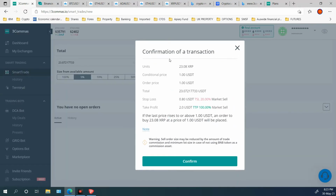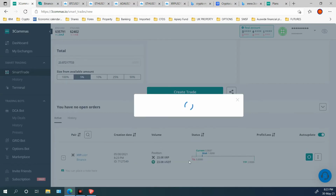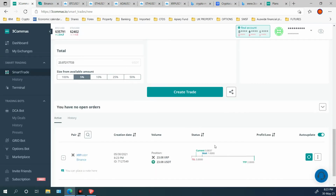Let's create trades. Yes, bang, bang, bang. Let's go. So I'll sit there as a pending order. And what it does is it creates this little graphic here. So you can see this is currently where price is at. We're waiting to get in here or take profit up here. So if you've got any open trades or any pending orders, it'll actually show you in this little format here. So really, really quick and easy.